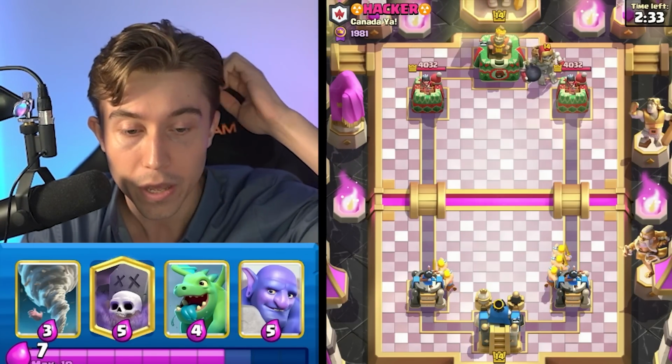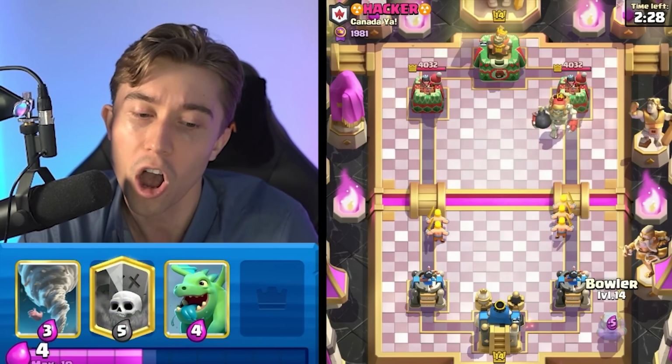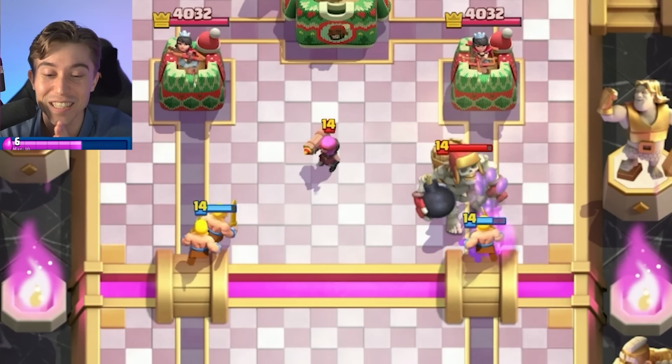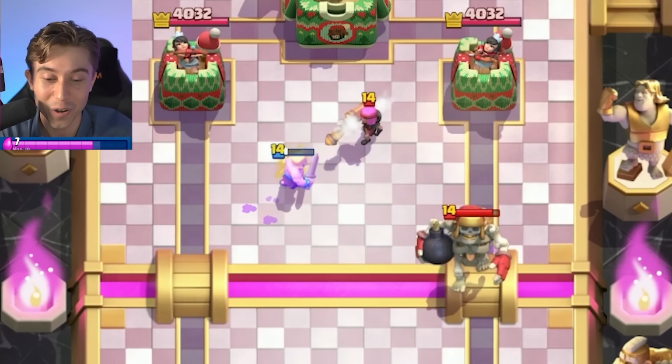All right, well, that's synonymous with like Giant Skeleton clone. Also, potentially like a Hog Rider deck with Earthquake. Yeah, it's going to be Hog Rider Earthquake when we see the Firecracker. Rarely is it going to be clone with Firecracker. It could be, but most of the time it's going to be Hog Rider Earthquake.